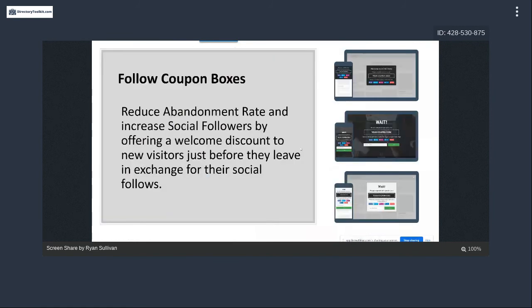Otherwise, you can do stuff like this. Follow coupon boxes, right? So you can actually get people to get coupon codes if you fill in the form. Maybe it's not a PDF on the next page. Maybe it's a coupon code. So you advertise that you're going to give them a coupon code if they subscribe to your newsletter or whatever. And maybe that's the next thing that's on the last page as well. So that follow coupon box, you can provide a coupon for that before they leave.